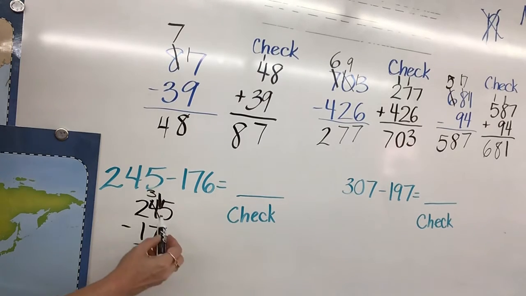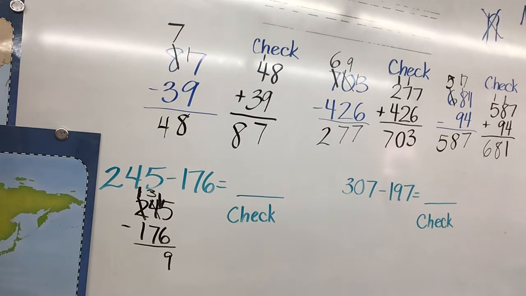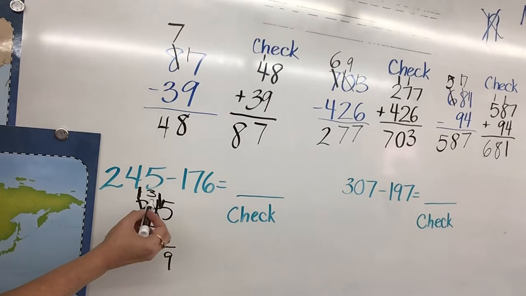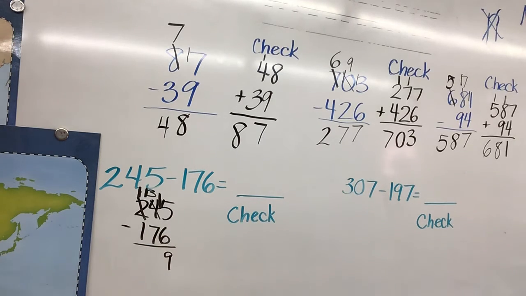9. Now we'll go to the middle, the tens column, and say 3 minus 7. Can't do that. So we're gonna go to the hundreds column, cross out a 2, and it's now left with 1 hundred, only 100. That 100 changes to tens. 10 tens plus 3 tens is? 13. So make that be 13. 13 minus 7, 6. And 1 minus 1, 0. Don't put a 0. Yes, and we don't need that 0 because our final answer is 69.